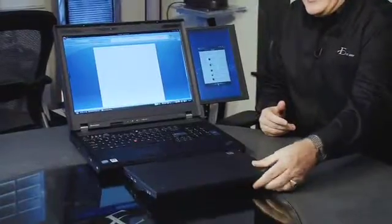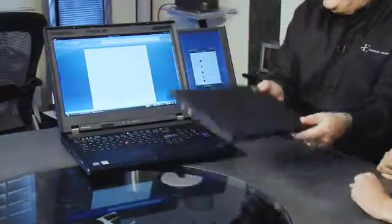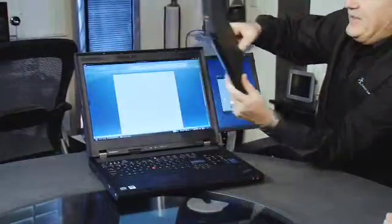Full security features, it's got your fingerprint recognition. And by the way, to give you a sense of size, the other Keystone notebook that Lenovo has is the X300 series. This is an X300, and you just get a sense for how much bigger this notebook is. You could actually put this onto the screen and have space left over. But on the other hand, you could probably stack up, I'm guessing, 4 of these things before you came even close to the weight of this one. All right. So it's the Lenovo W700. Okay, W700. We got to get this right.